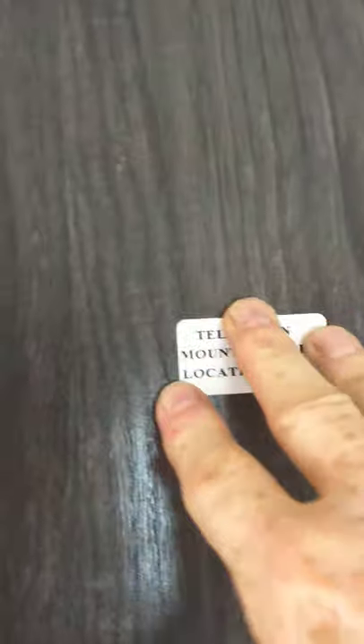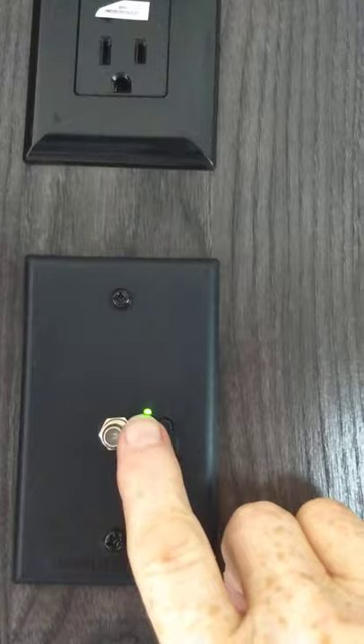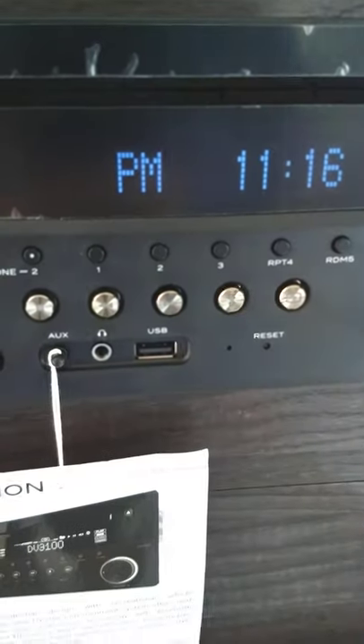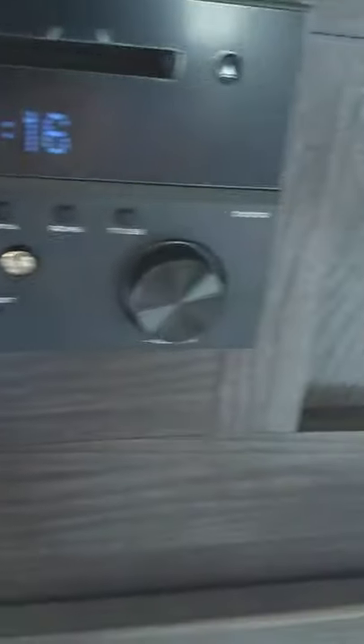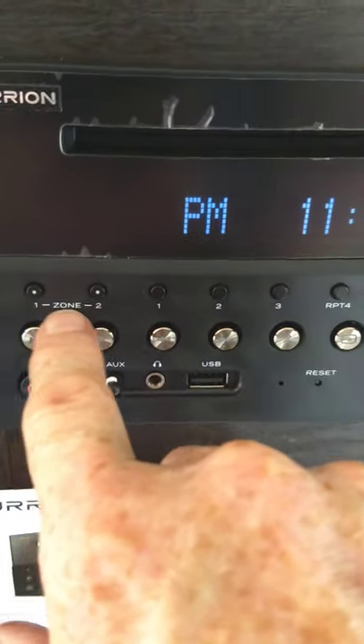This is your range hood with a fan and a light. Make sure you open the baffle on the outside of the trailer if you're going to use the fan. The microwave works like any other microwave. Your TV can hang here — the backer is right here so you can screw a bracket into it. This is the power signal booster for your digital antenna to hook your TV up to. Your radio does AM/FM, plays DVDs and CDs, you can stream off a USB stick, and it has Bluetooth so you can hook up wirelessly with your phone or tablet. There are two speaker zones — one inside, two outside.